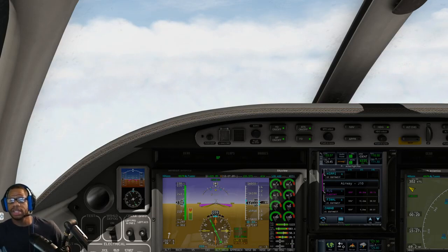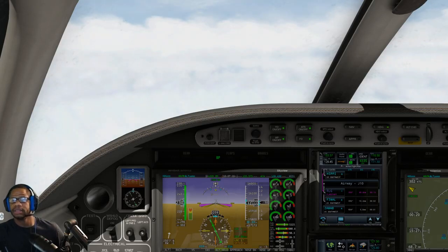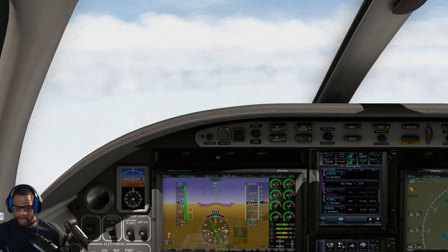The elevation at the field once we touch down is 7,300 feet. So right now at 16,000, we're approximately 9,000 feet above the ground.